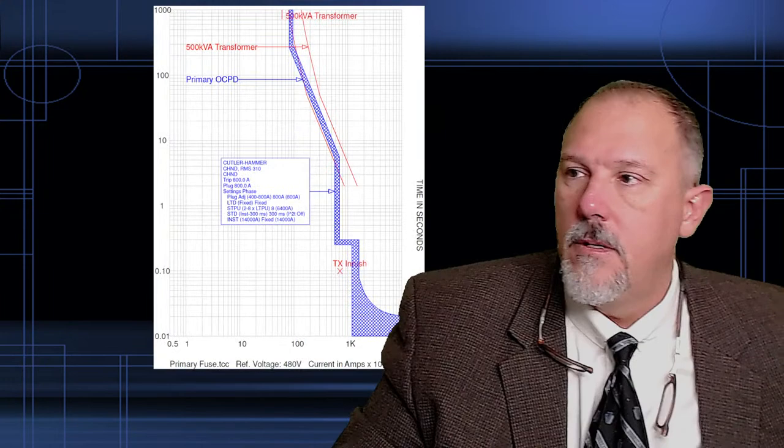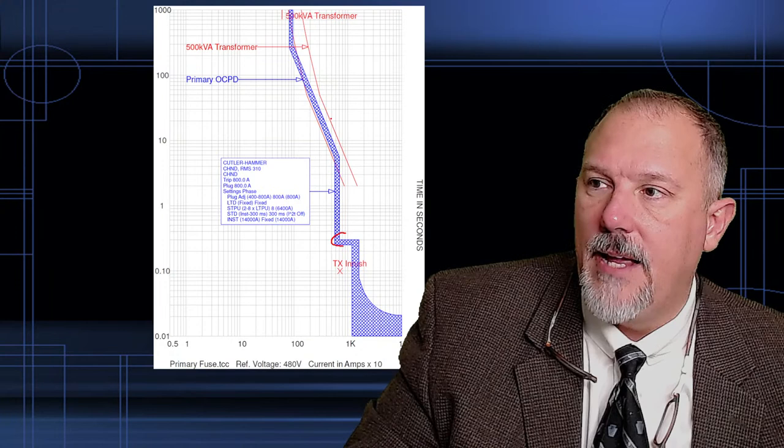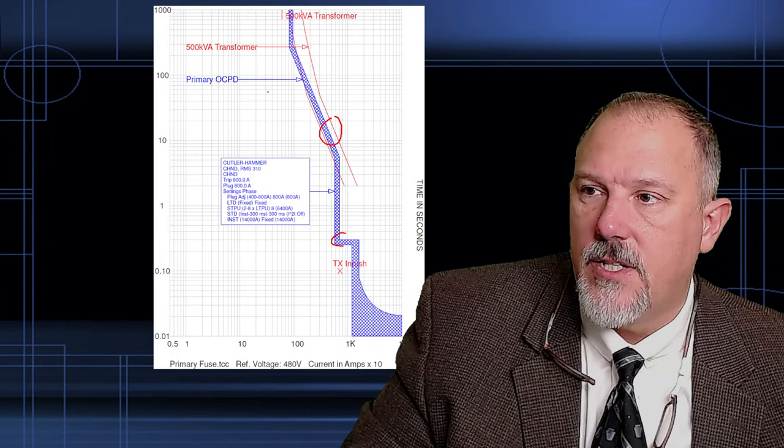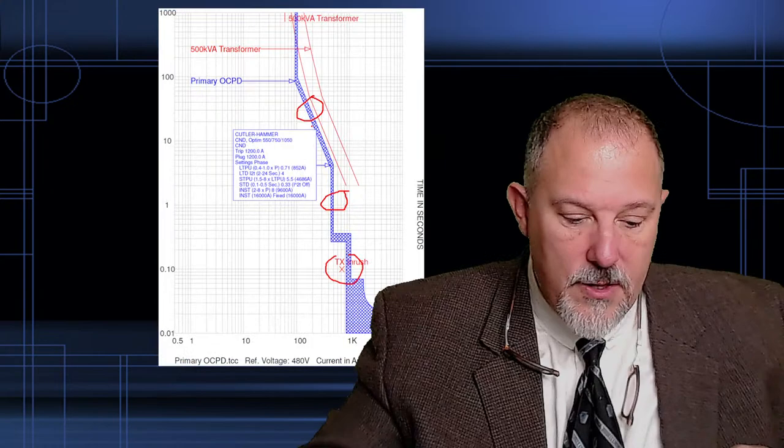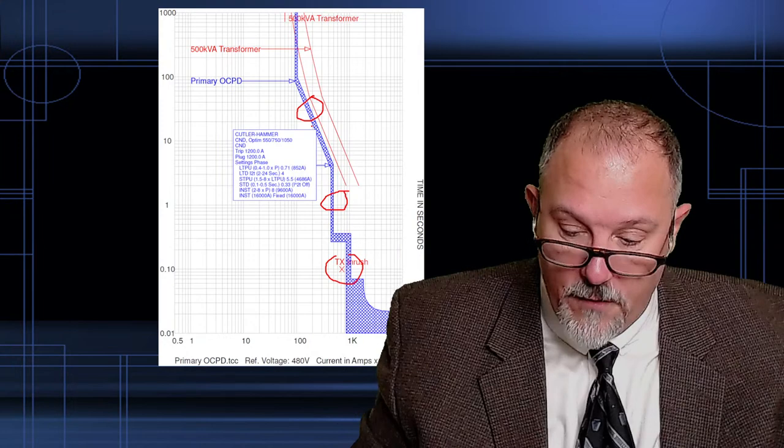There's another. I have a little bit more of a delay, and I've changed this. This is an 800 amp. This is a 1200 amp. 500 kVA, 500 kVA. So these are all different size breakers that I can place. Because remember, the size of the primary overcurrent protective device is going to be found in two tables in Article 450, 450.3(A) and 450.3(B).